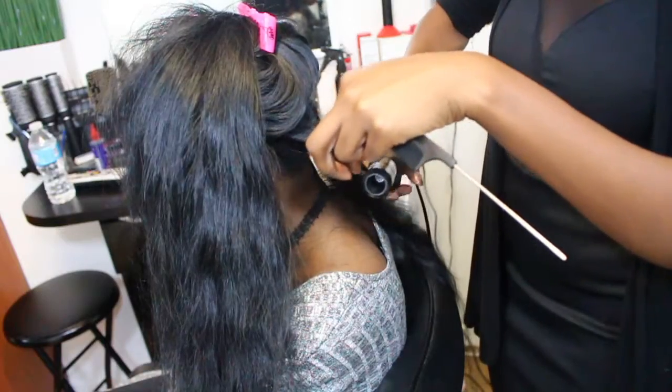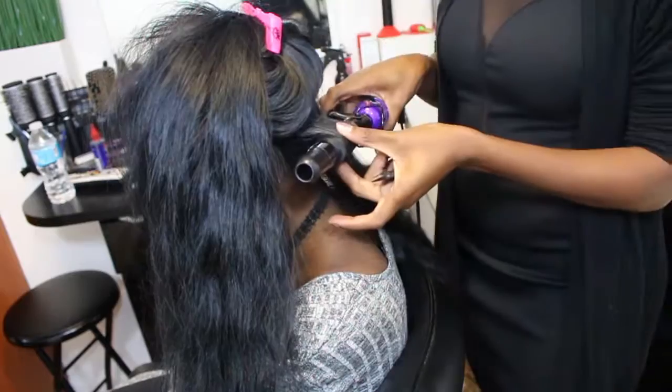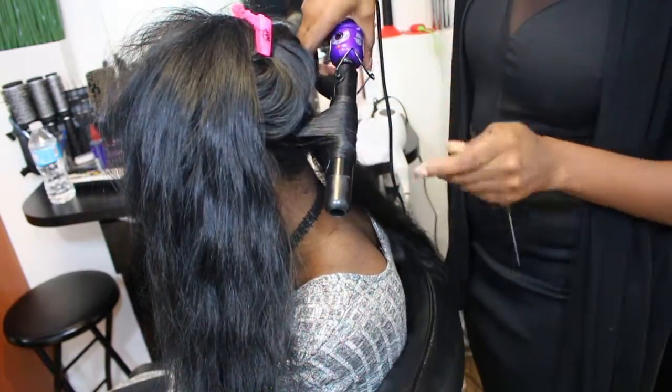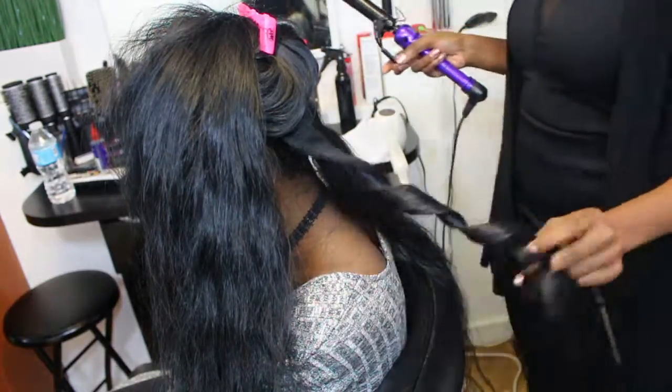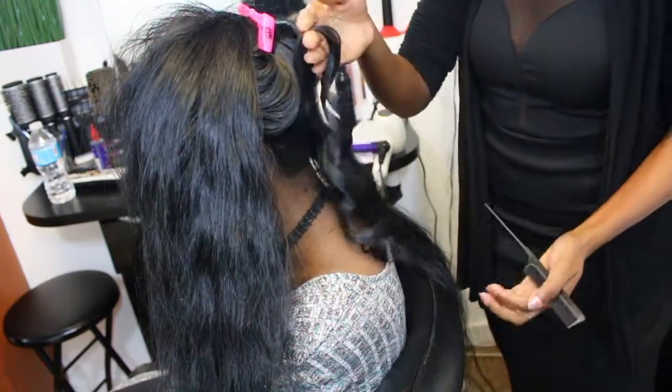Make sure the heat is on 450. You want to go ahead and feel for it. Once the hair gets really hot right there, that's when you go ahead and release your clamps and release the curl. Poppin'! That curl is juicy and bouncy.